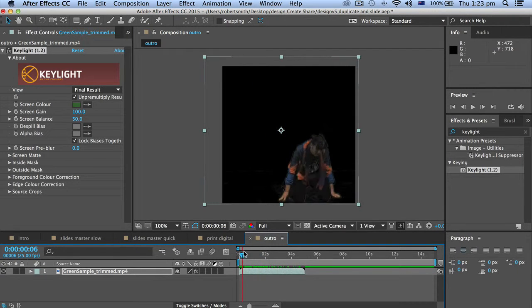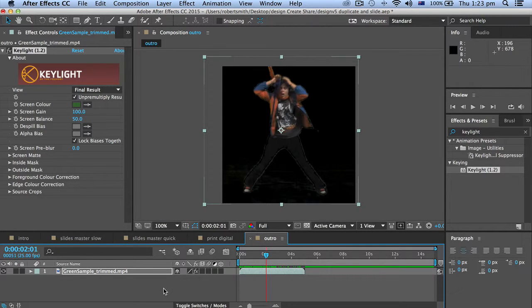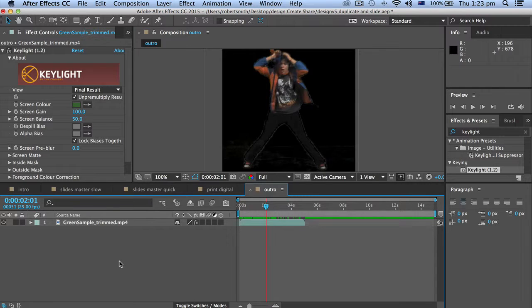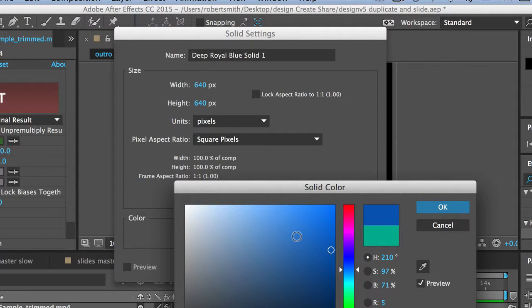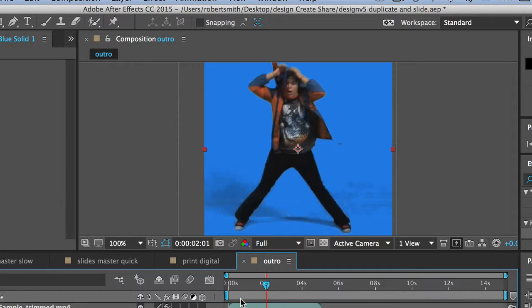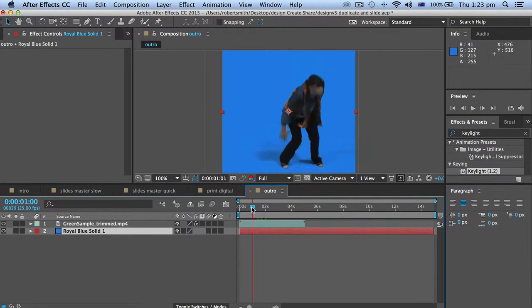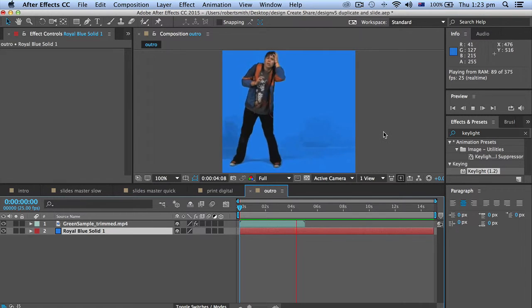Now a couple of tricks with this. When you put black against black, it tends to give you this little ghosty thing around the outside. So I'm going to make a solid, as we did in one of the previous videos. To do that, I'll just click down here, and Command Y will do that. Yep, I want a solid. Now I'm just going to change the color to a bluer color, a lighter color. This is the trick when you're keying. Put a lighter color in the background, like this, and you won't notice the edge so much. You don't notice the glow around the edge. Okay, looking good.